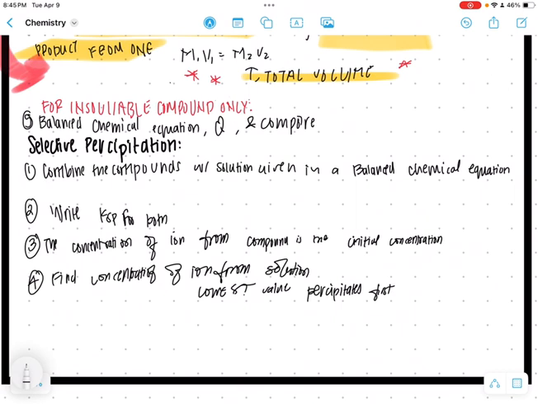Then write the Ksp, or the solubility product constant, for both of the equations. The concentration of ions from the compound is the initial concentration. So if you know the concentration of the solution being added, then you can substitute that in and get the value for the final concentration of the ion from solution. And the lowest value necessary to get that final concentration would be the one that precipitates first.